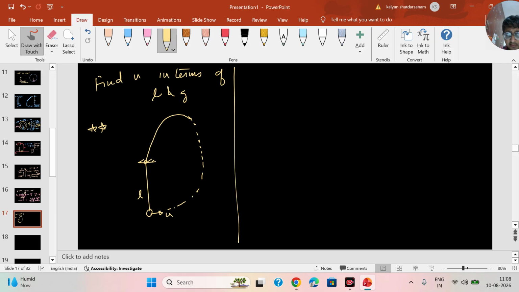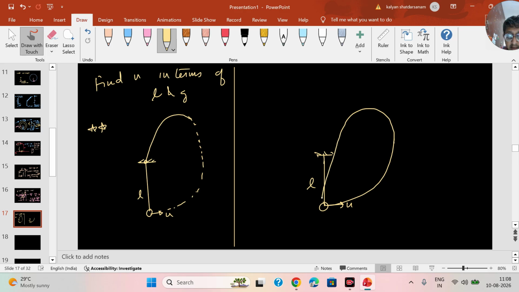This is one question. The other question is similar. I gave a velocity u which lies between root 2gL and root 5gL, it goes, loses tension, and from there comes in a projectile, but now it lands again at the point of projection. It is coming like this. So it lost tension, then from there it went in a parabola and came to the lowest point. Again I have to find u in terms of L and g.